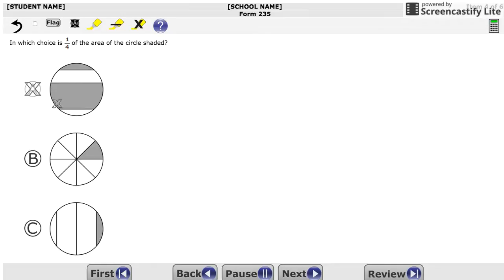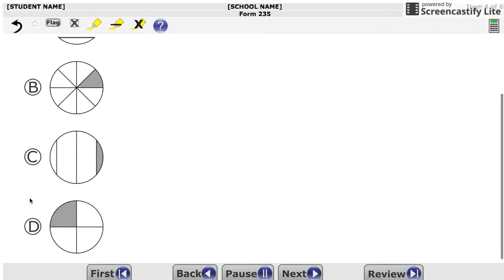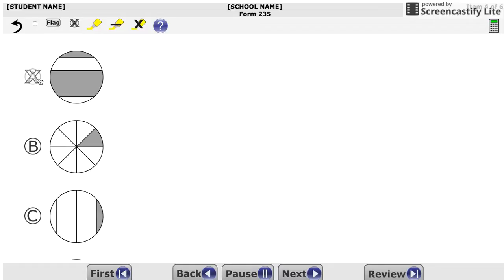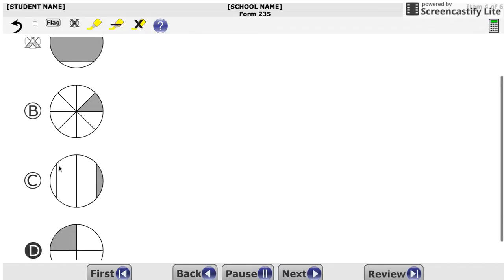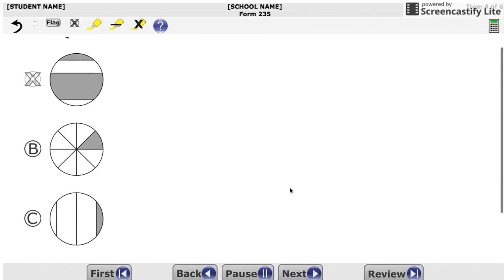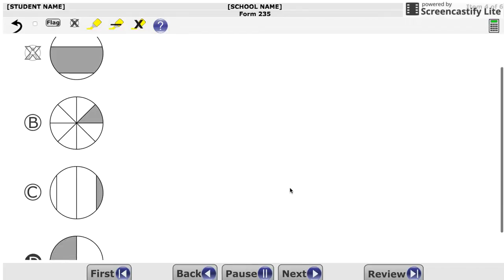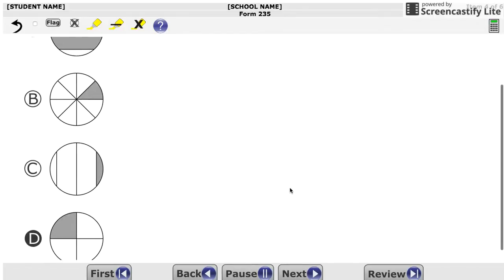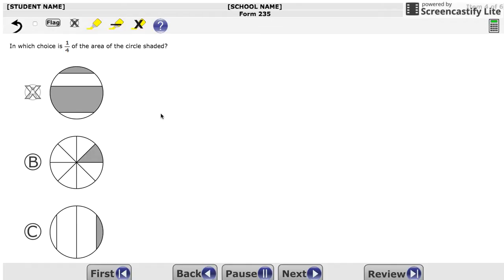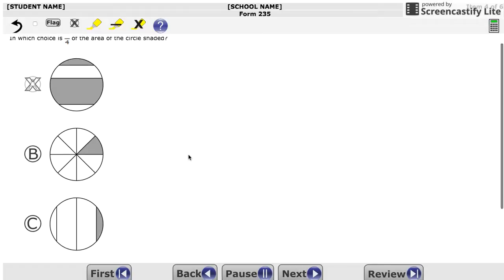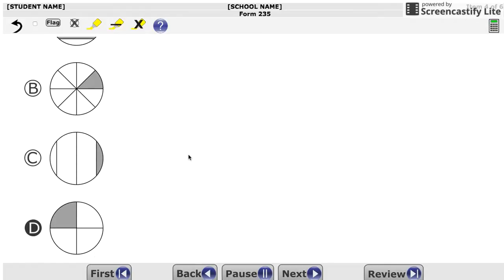If you know what you want to answer, you would have to unselect that X icon, and then you get your pointer again, and then you can select the correct answer. So I am answering D on this question, not A. Notice also that I'm scrolling because the whole question does not fill the screen. So I'm scrolling to see the whole question. All questions on the NC test, if they are multiple choice, will have 4 options.